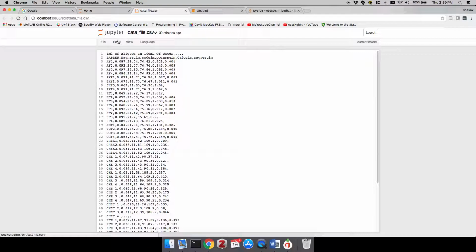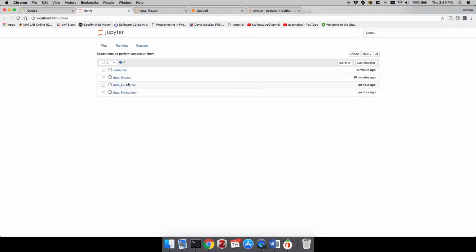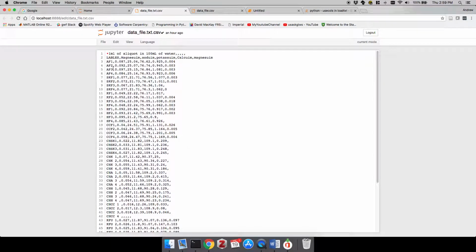By the way, you better make sure it looks like this and not like this with the red dot. That could cause you problems. Actually, I think you could just delete that and it's probably fine now. So if you do see a red dot, delete it and then save it.